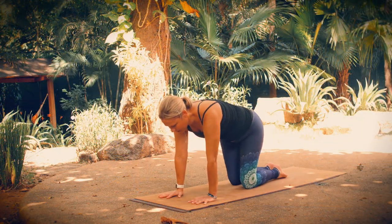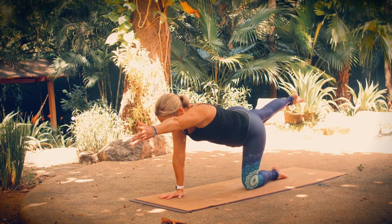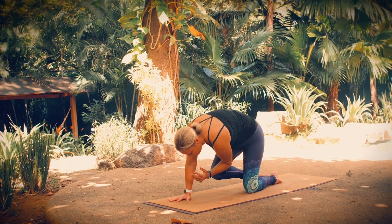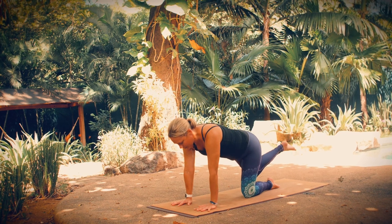And let's switch sides. So right arm forward, left leg out. Breathe in, breathe out, round your spine. Breathe in, extend. Breathe out, back to tabletop position.